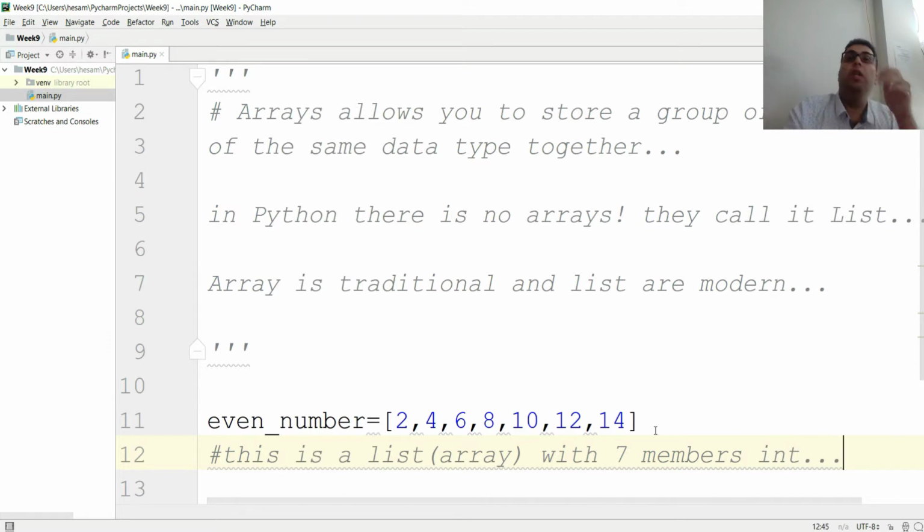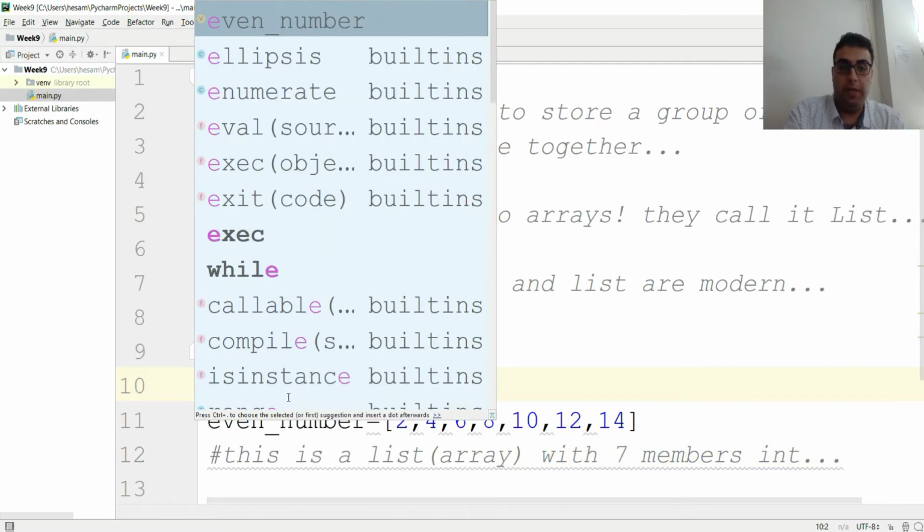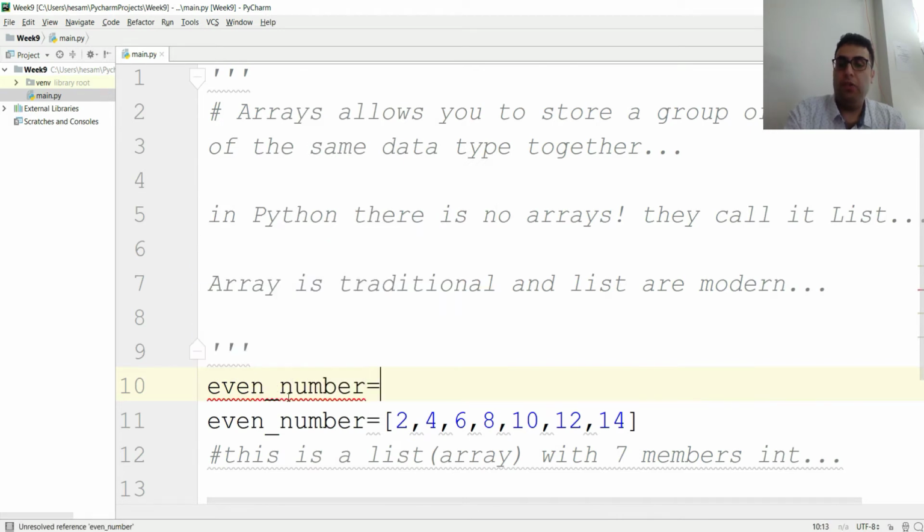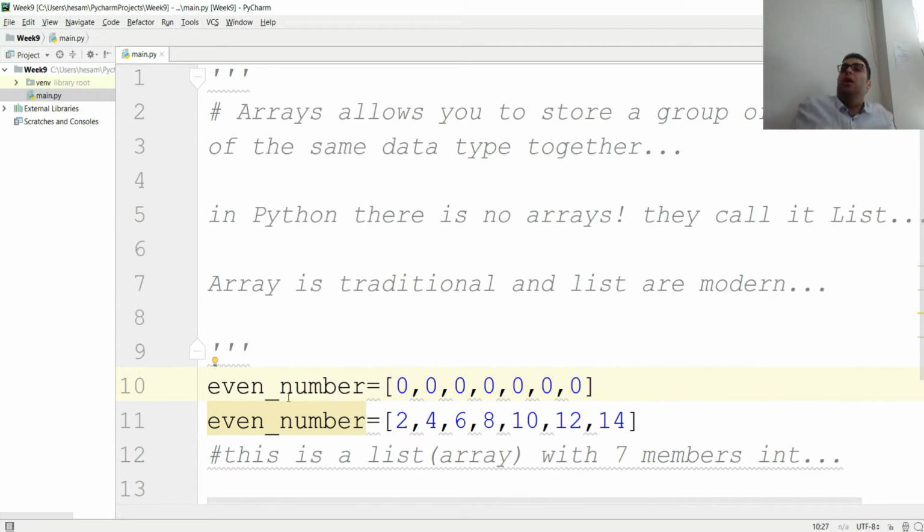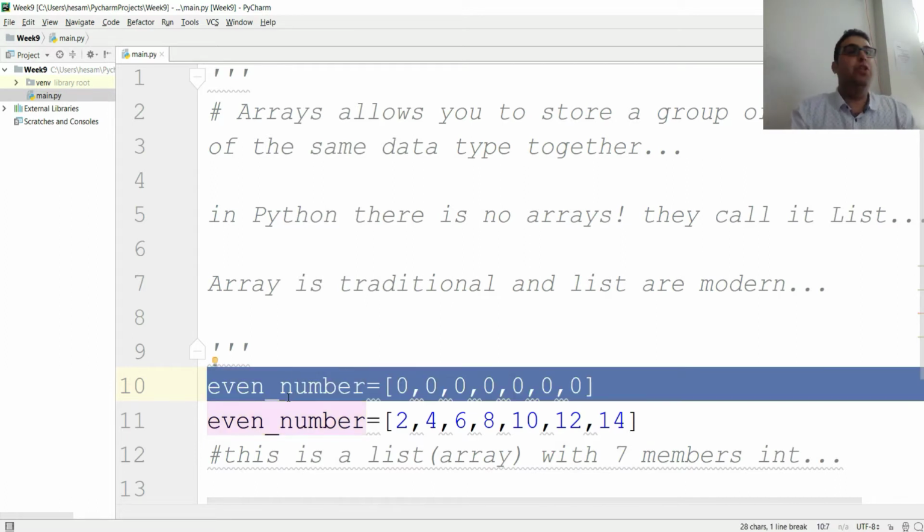One of the questions is, what if I need to declare the array? In some situations you have to declare first. If you need to declare an empty array, just do the same thing, but put zeros. By default, if you want an empty array with, let's say, 7 members or 7 locations that you can fill in later, you can put a bunch of zeros, then put numbers in it. But we're going to circle back to this later.